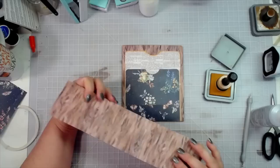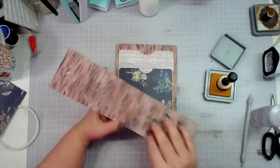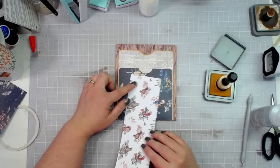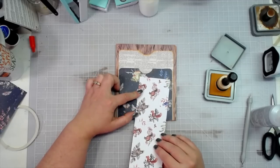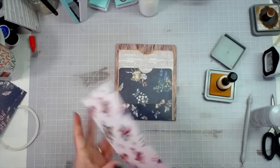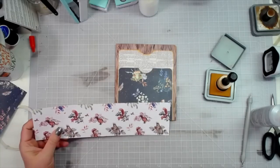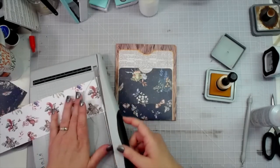I think I will make 2 little tags out of this cutoff from the main base to add in here. And I know that the little animals will be sideways, but I'm okay with that. So let's do them. Let's see how tall we need to do them. 4 inches tall, so 2 at 4 inches.